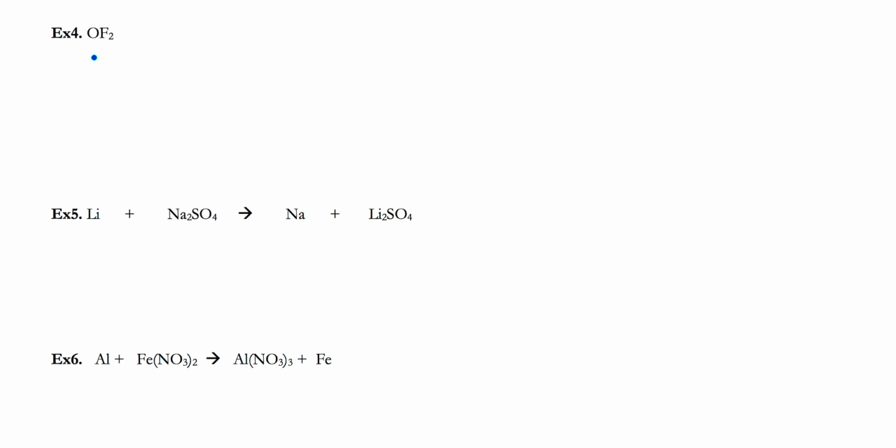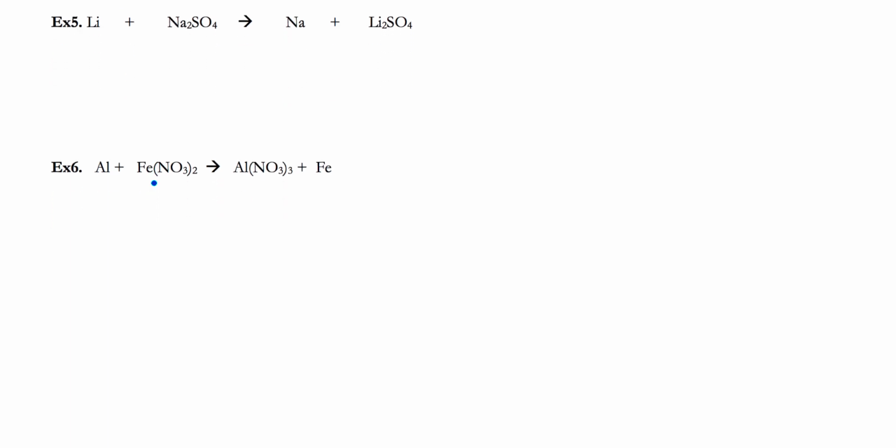For number 4, remember, if you look at your rules, fluorine, because it is so electronegative, will always have an oxidation number of -1. Which creates a problem because until this point, other than peroxide, I've said oxygen always has a -2 oxidation number. Well, it doesn't in this case. This is the second exception. Because I have 2 fluorines here, the overall oxidation number is going to be -2, which means in order for this compound to have no charge overall, oxygen needs a +2 oxidation number. That is the second exception for oxygen when its oxidation number is not -2.